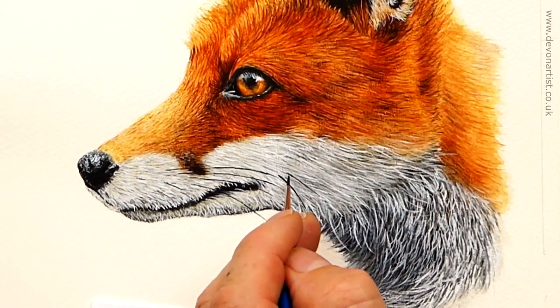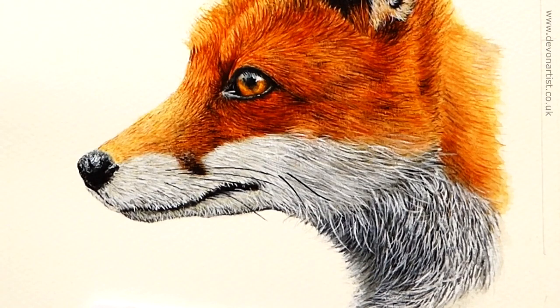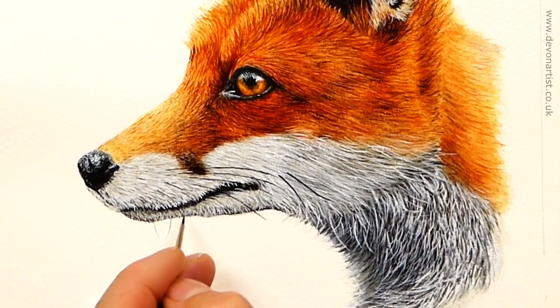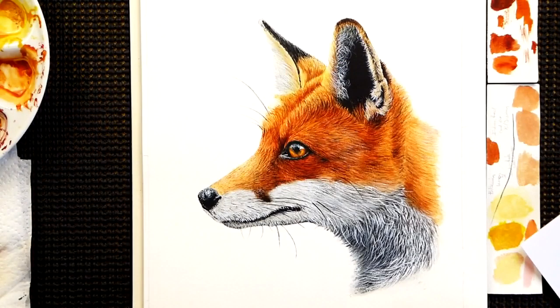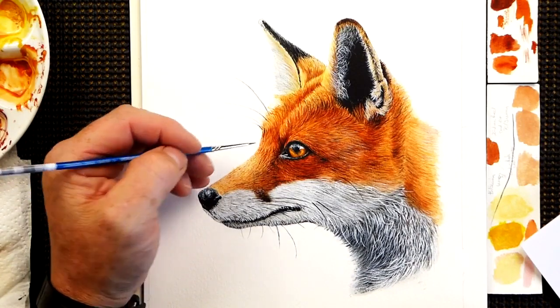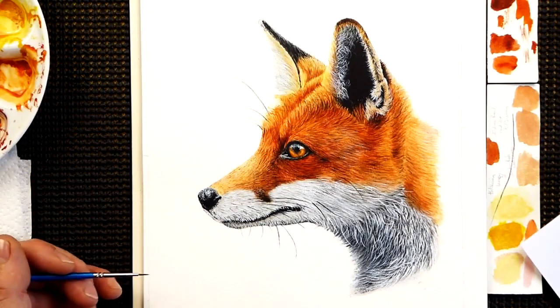The only thing watercolor-wise is that it will dilute the black, or the dark color, so it will lighten it — just bear that in mind when you do this. Now we've got some fine ones underneath the chin, as you can see here — so add those in as well. Remember you've got to put one, two, three, four on there. You can just about see them on the dark background, so bear that in mind.